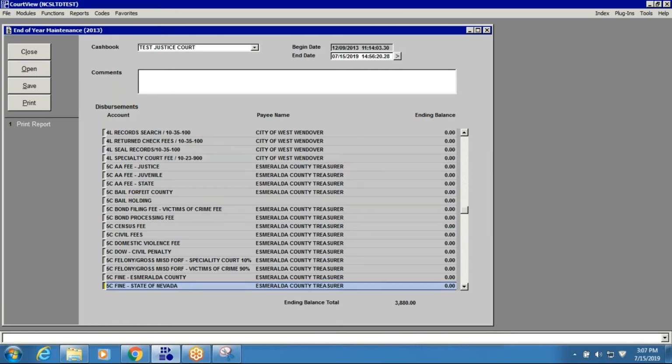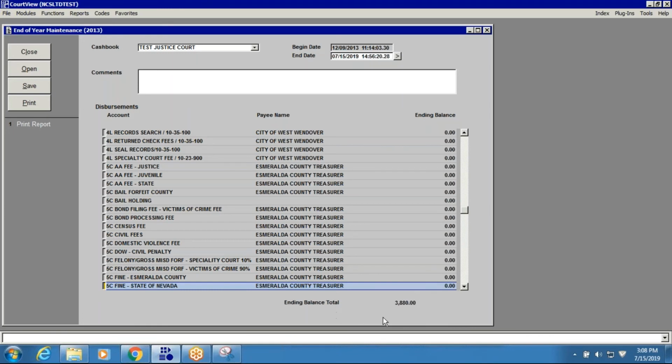There we go. So what we're seeing here now is that the system is going to show you every single disbursement, not even all the accounts. These are all the accounts that exist in CourtView, not only for just your court. It's going to show them for all the courts in CourtView that we have. But the important thing to remember is the balances are going to be 0. Although you're going to be seeing some other courts' accounts, that doesn't mean that you guys had some money going into there. It's basically working by design. It's just going to list all those accounts.